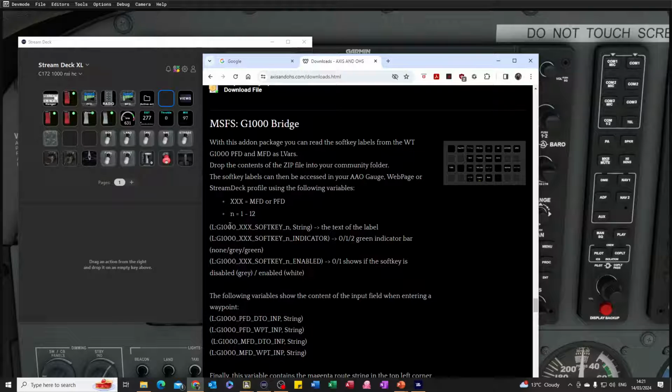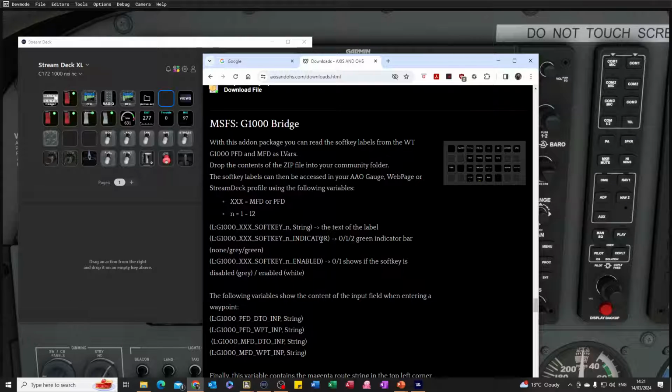This one here reads the string of that current button, whichever button it is, and it could work for the MFD or the PFD, depending on what you put in here. So it works for either of the devices. And this one here will read that string and put that label into the text on the button for us.